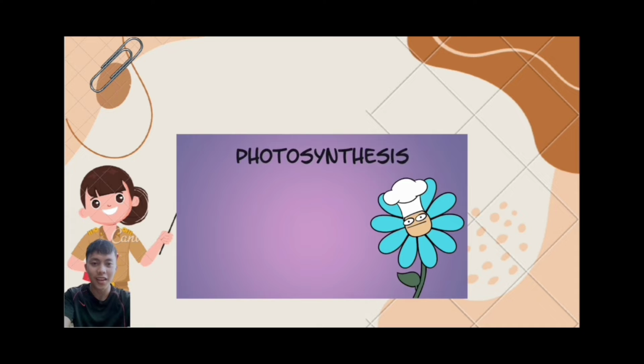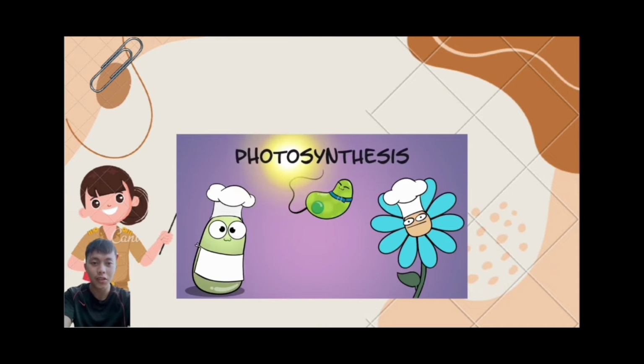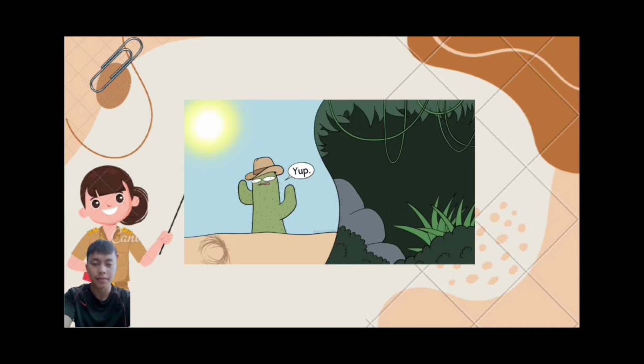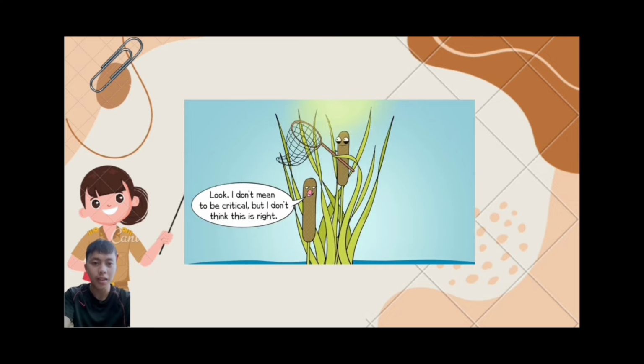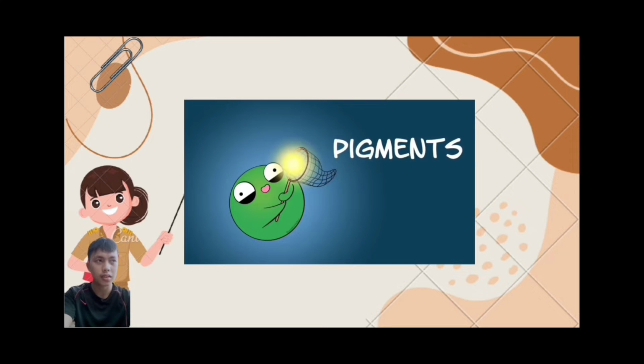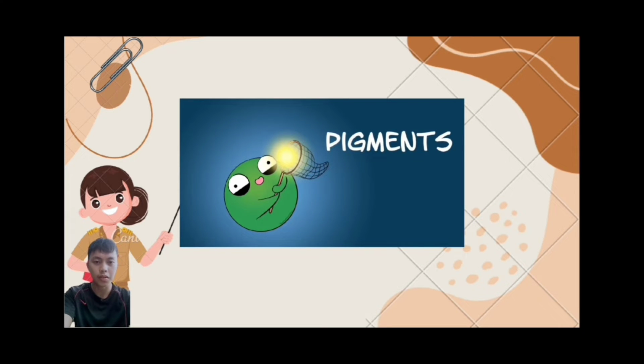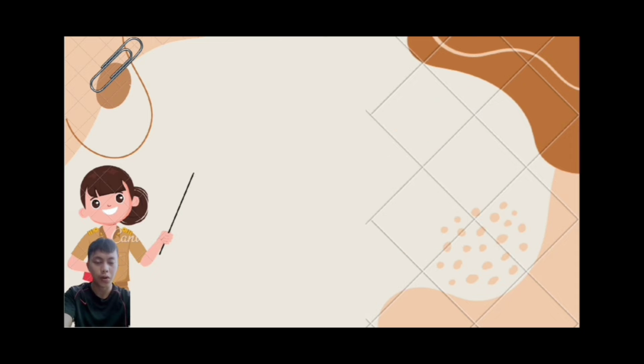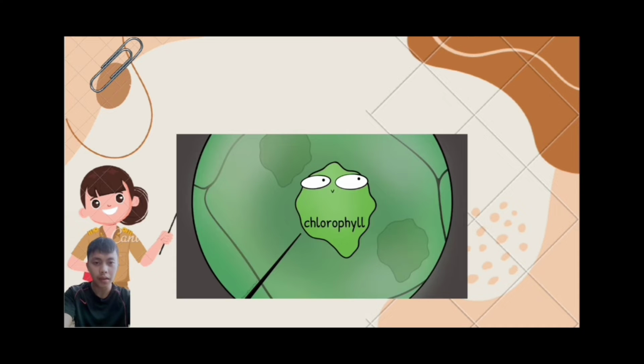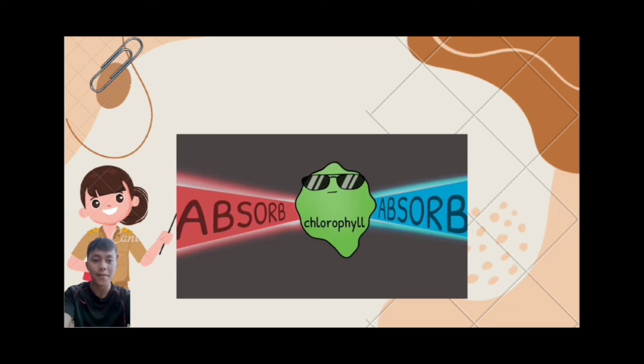I really wish I could have a special ability of plants like photosynthesis, because plants have adaptations to carry out photosynthesis in a variety of environments. One thing plants have to do is capture light. Plants can use capturing molecules called pigments. A pigment that plants commonly use to capture light is chlorophyll, and chlorophyll does a great job at absorbing red and blue light, but not so much green light.